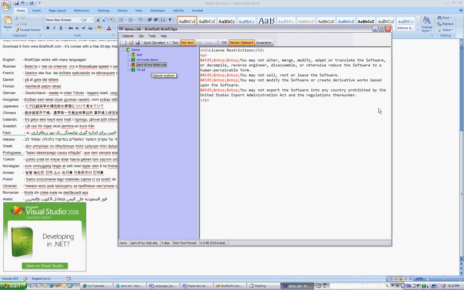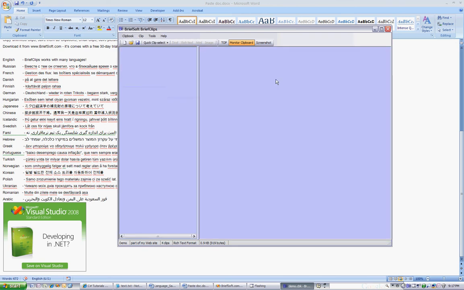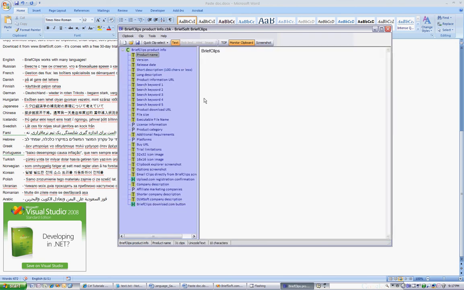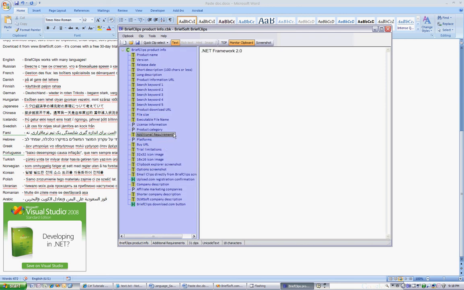And searching between the notebooks, as you saw, is very simple, just by going to recent clipbooks and selecting the clipbook that you need. There's also another shortcut menu that is very useful for longer lists, for bigger clipbooks, the Quick Clip Select menu, which is basically a menu that shows all your clips, so there's no need to scroll or search through it. You just drop it down, you select the one that you need, click on it, and it instantly goes there. And of course it copies that as well.